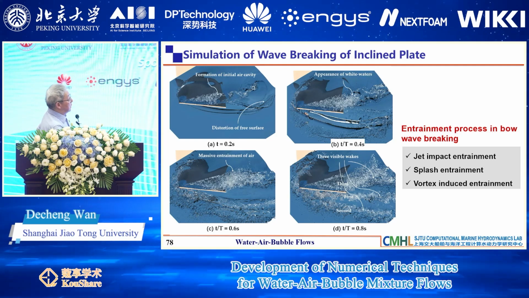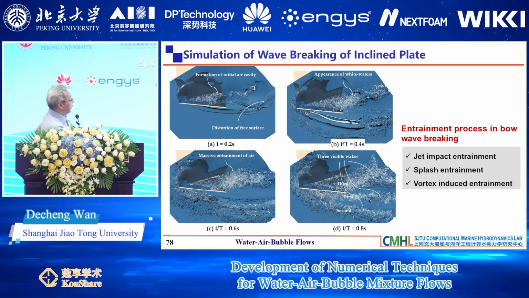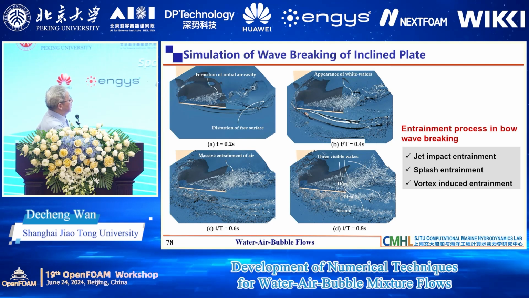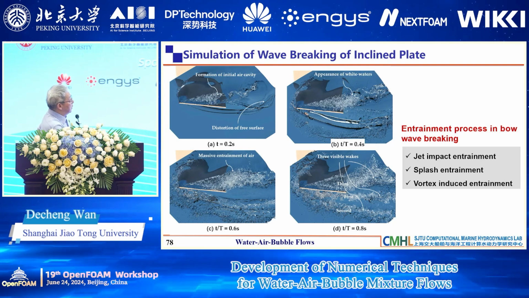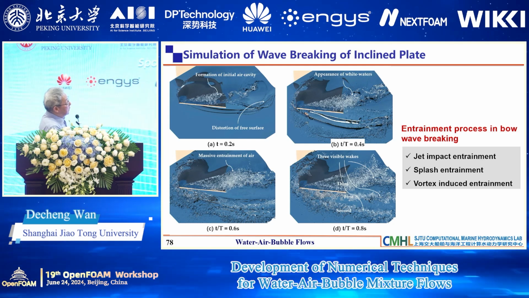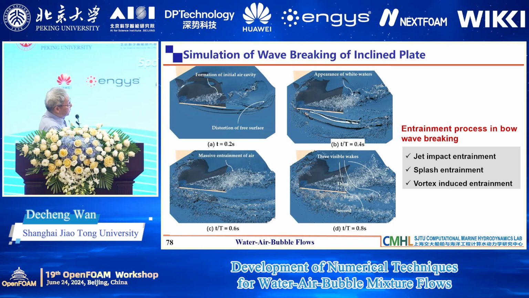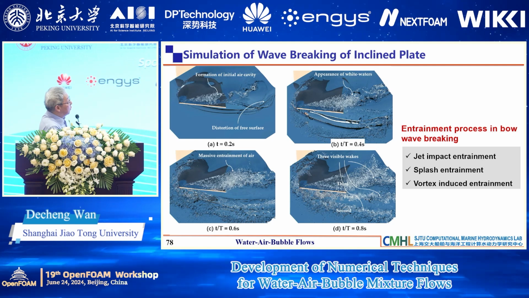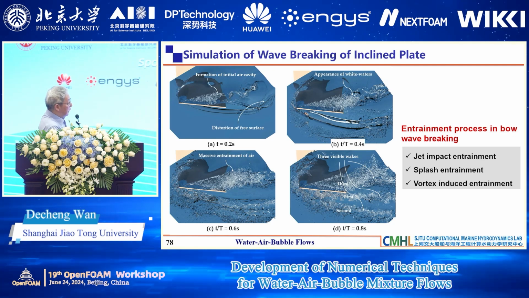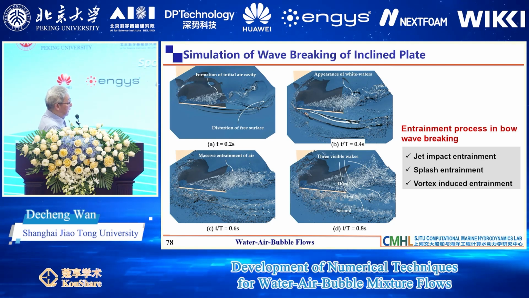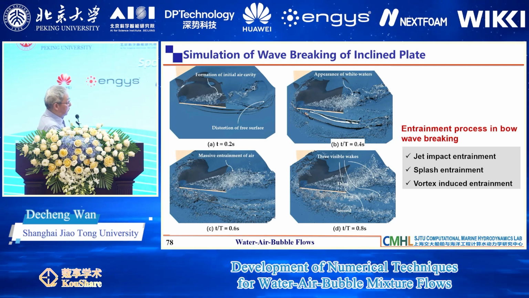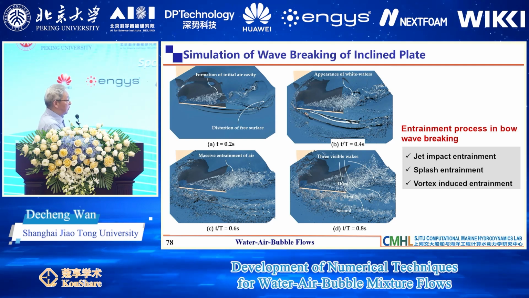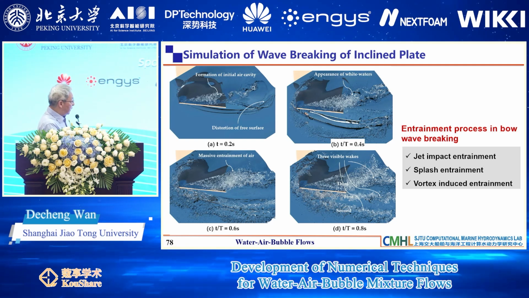So also you can see some distortion of the surface, and also you can see the air cavity formation, the generation. So you can see the white water appearance. That you can see more clearly, right? And also you can see the wake flow. So there's the first wake flow, the second wake flow, and the third visible wake flow. So it's a more complex phenomenon we can see.